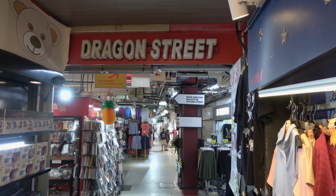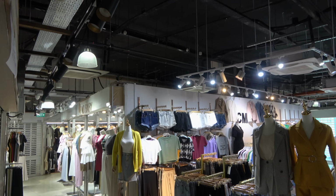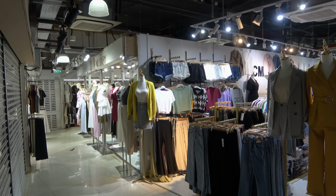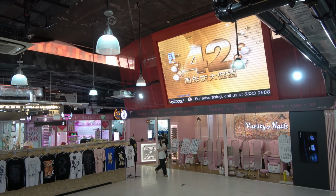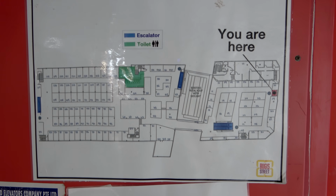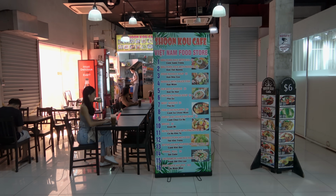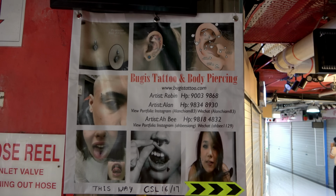Most of the shops on the 1st floor open a little earlier, around 10, and you can figure everybody is kind of closing up by 8 p.m. or 10 p.m., although you'll find a few that really go all through the night. The 3rd floor is also home to a bunch of nail salons. There are over 800 stalls in this street market, and so you could definitely while away the hours in here. And while I say it's mostly clothing stores on the 2nd and 3rd floor, you'll find restaurants and tattoo parlors sprinkled here and there as well.